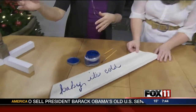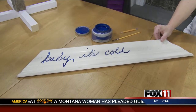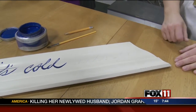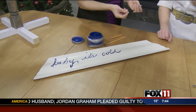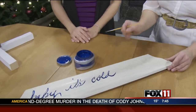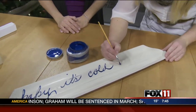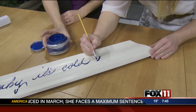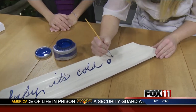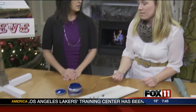And then how did you figure out how to do the letters? Well, I went on Pinterest and found some nice wintry things I liked, then put them onto a transparency and projected them on there. This one I free-handed. So if you're not technologically savvy, you can do the whole projection thing, or get stencils from the craft store. I did it lightly with a pencil first, and then I'm a big fan of these Valspar paints because they're less than three bucks. They have some pre-mixed and you can ask them for a color mix too. Better Homes and Gardens has been putting coupons for free ones in their magazines.